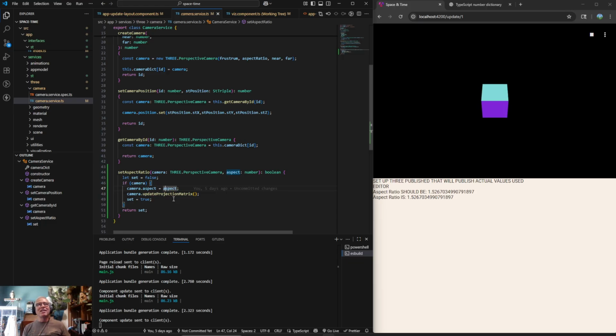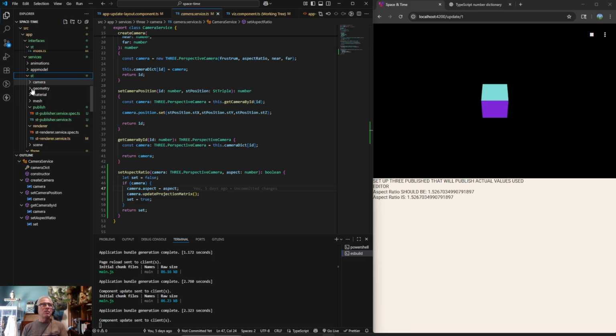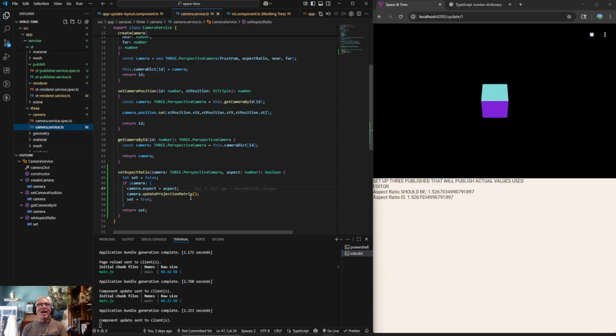So yeah, I think that makes sense. So that's what we'll do tomorrow: we'll set up a publisher in this 3 service. Very similar to the ST publisher, but it'll be a 3 publisher service, and it will send the actual, and it'll probably have a dictionary and all that stuff the exact same way. I think that makes a lot of sense.